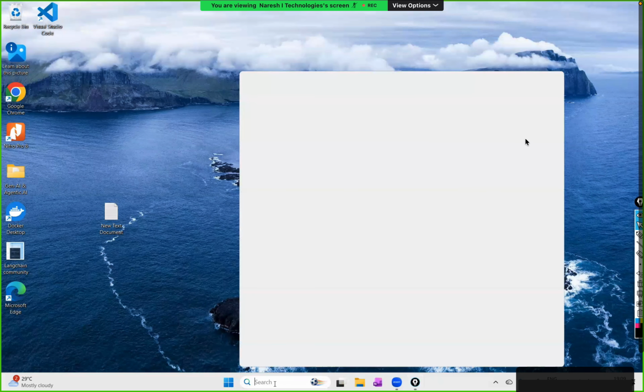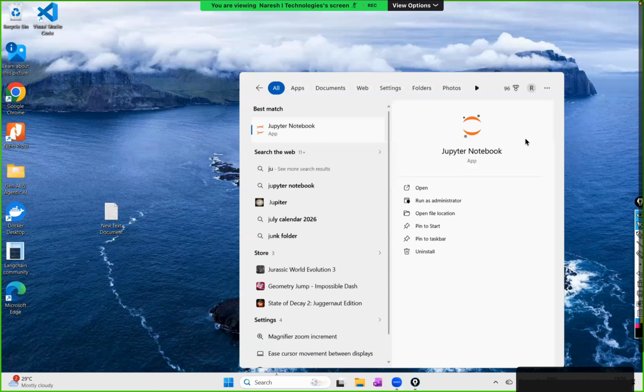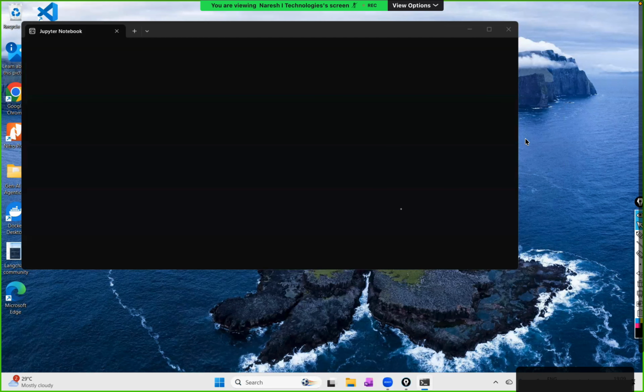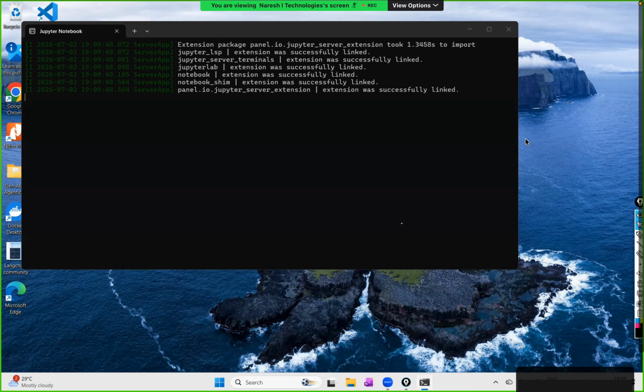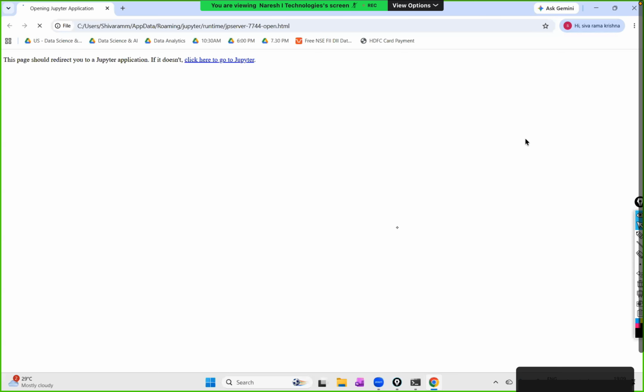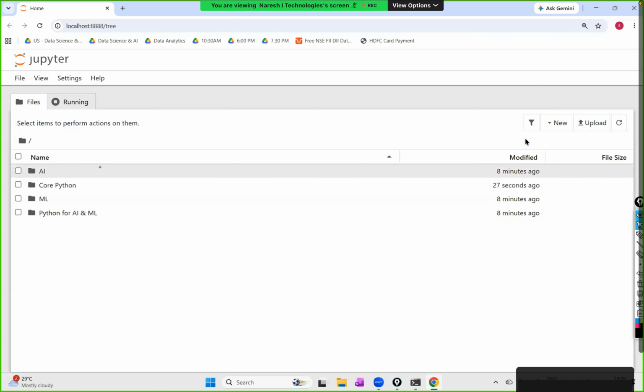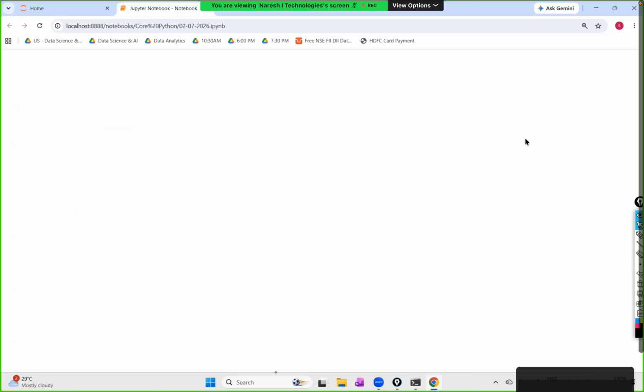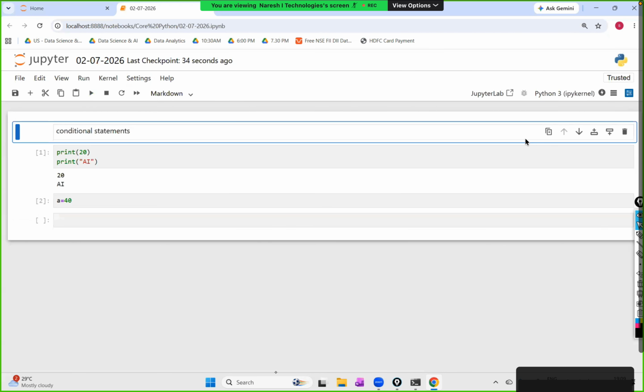Now I am just trying to reopen. Now my question comes like this: whether the previous variables will be stored or deleted. Code will be available there, but variables will be deleted. Objects will be deleted in the RAM. The moment you close the kernel, automatically all the variables will be deleted. Now here, what is this cell number 1? What is this cell number 2? These are the two things you have executed previously.